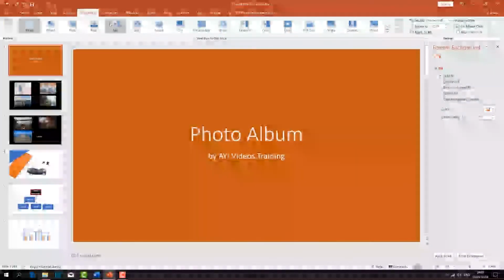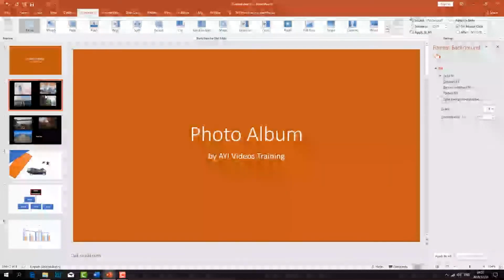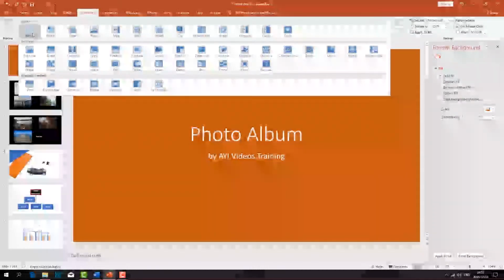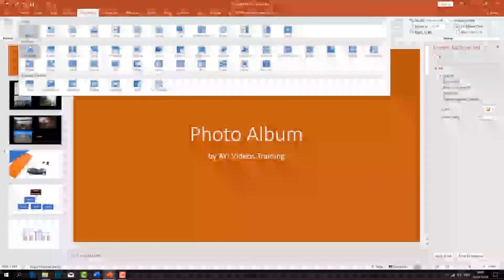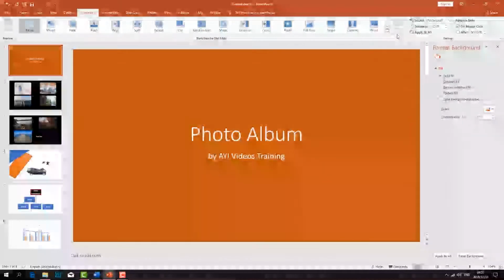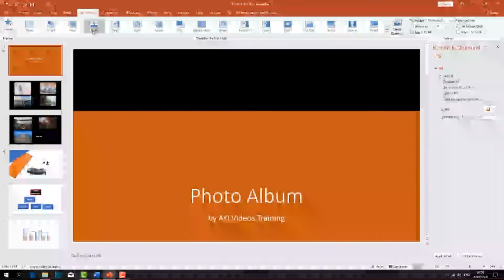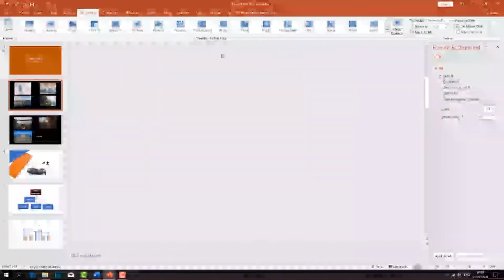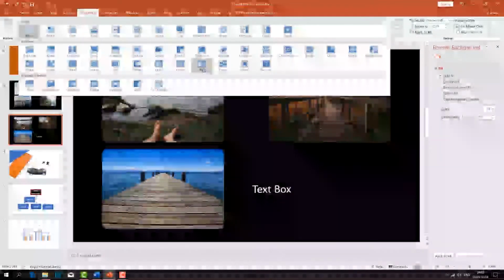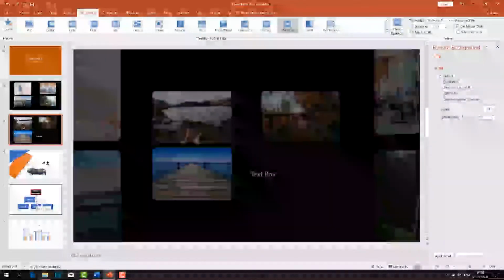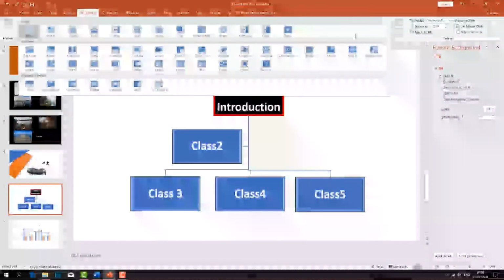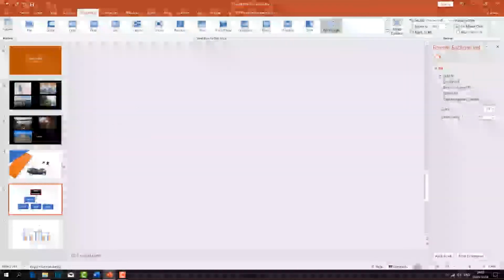Now the transition allows you to transition from one slide to the next. All I need to do is choose any type of transition here. There are different groups: subtle, exciting, and dynamic. I'll apply one from subtle here, like push up. And on this one here, I will select one from exciting. And on this slide, maybe one of the last group here.